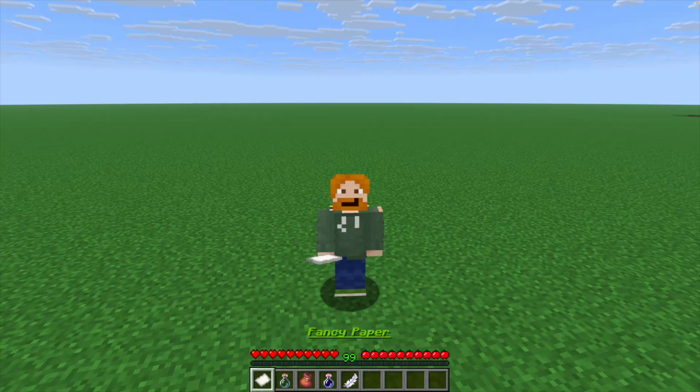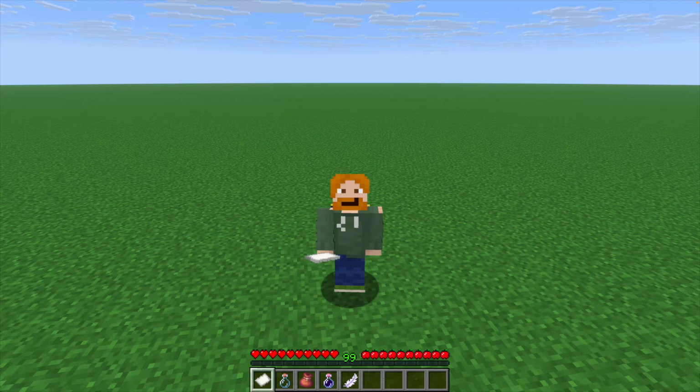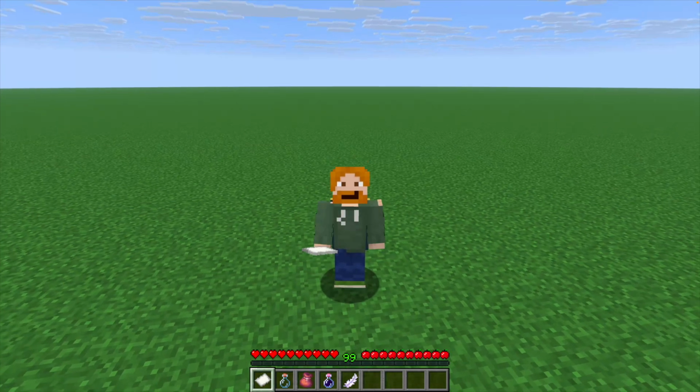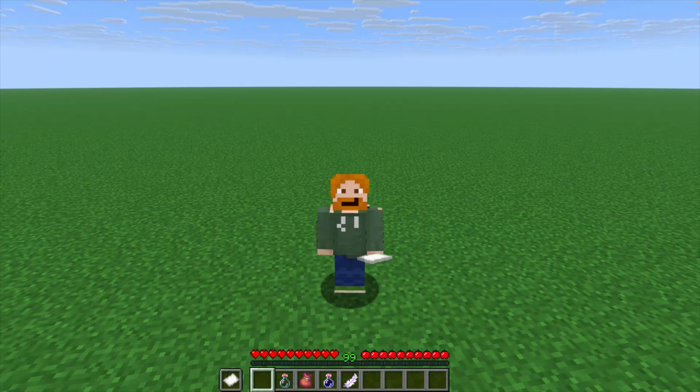So let's do obfuscated, shall we? There we go. Now you cannot read this anymore. And what I should mention is that this works as a toggle as well. So if I put this in my offhand again and I right click the ink pot again with the one that I want to undo now selected, you can see it is no longer obfuscated, right?